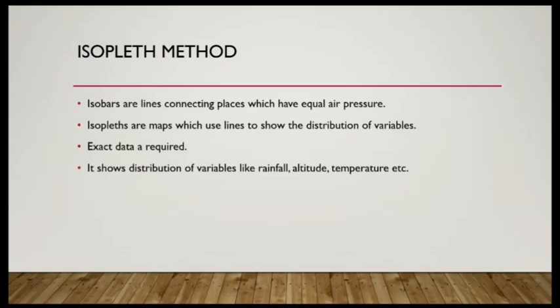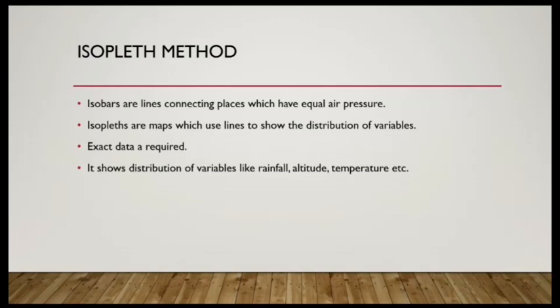Suppose we need to connect two places in India which have the same temperature. We have to take the same temperature and not an interval. Suppose it is 25 degrees Celsius in A place and 25 degrees Celsius in B place in another state. So we can show it by joining it with a line and write there 25 degree Celsius. It will connect two places of the same variable, for example, altitude, temperature, rainfall, etc.